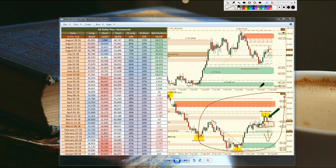We also have the fact that gold is expected to rally, and with that rally in gold, we're expecting this to drop, because that's typically how things are between gold and the US dollar. One moves up, the other one moves down. And so when we take a look at the long positions here, we can see they've pretty much been doing nothing since July. A little increase and then a decrease. And with shorts, they've been cooled off over the last few weeks. In fact, this last couple weeks, we see it drop from 13 down to 10 down to 7. And this has somewhat increased long exposure from 77% to 85%, which is a big increase.